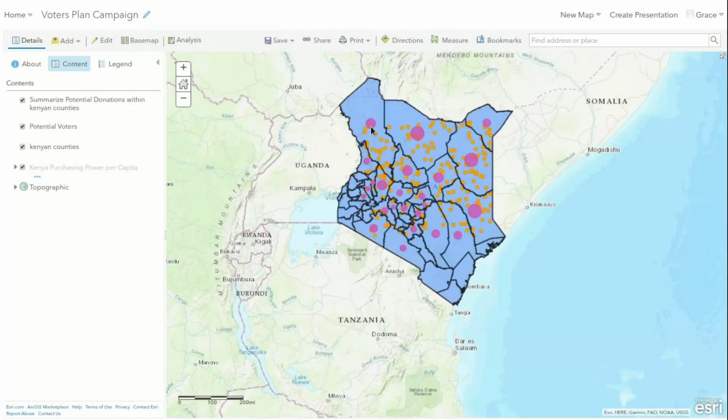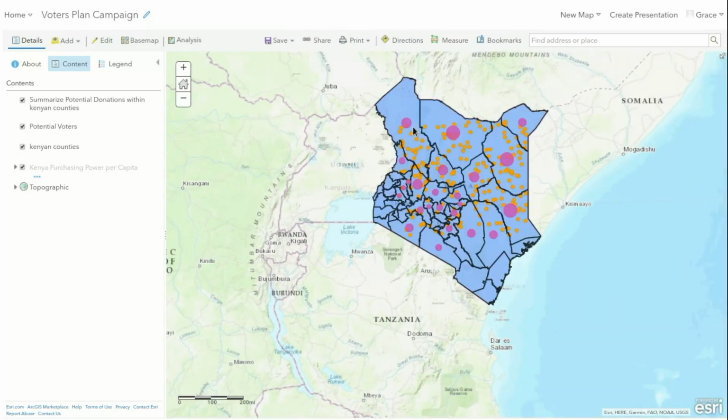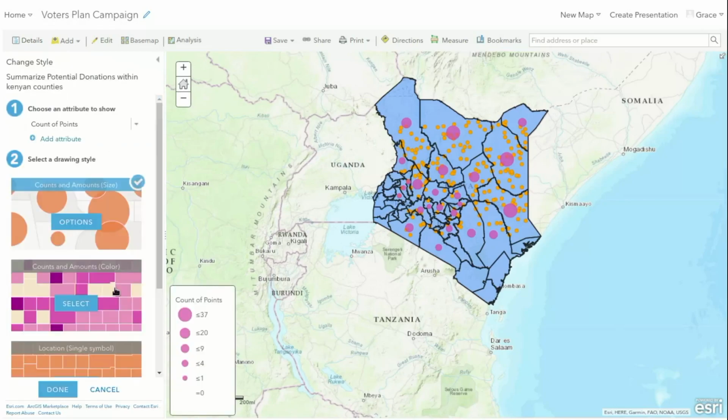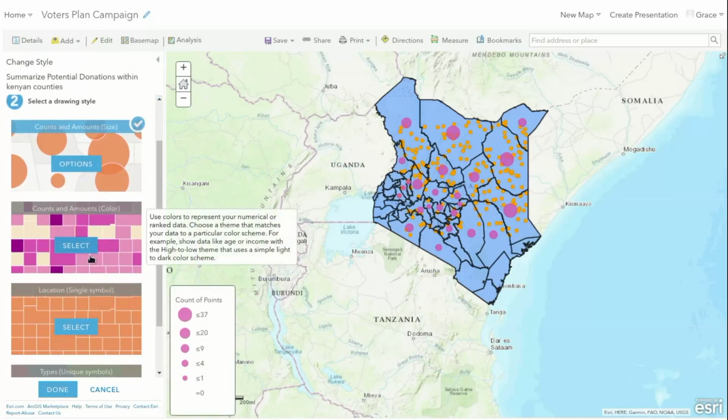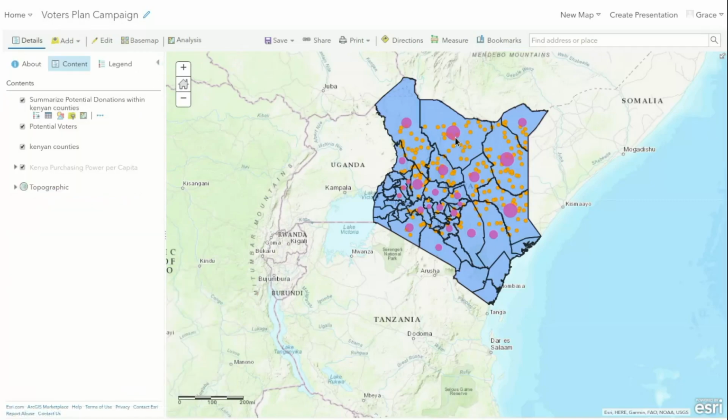Once you have run your analysis, you should be able to see these pink spots, and they're in order of their size. Let's just check the styling. As you can see, they're in order of the count. So this shows the number of potential donors in each county.